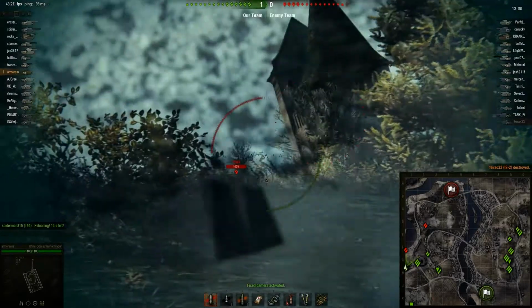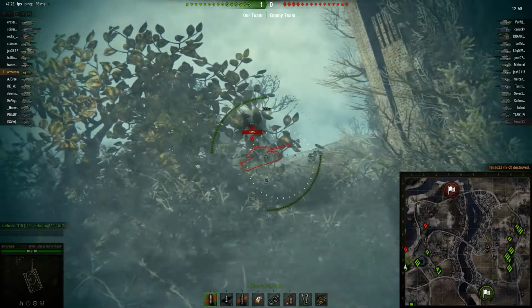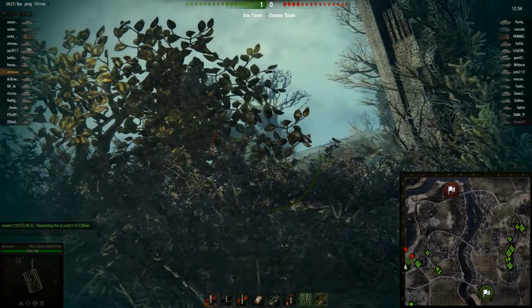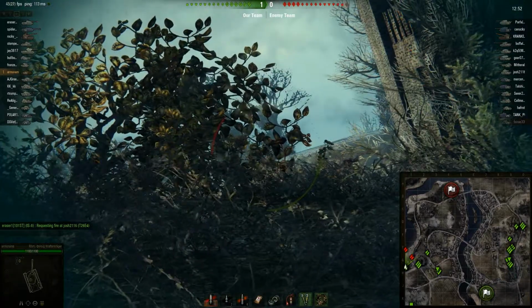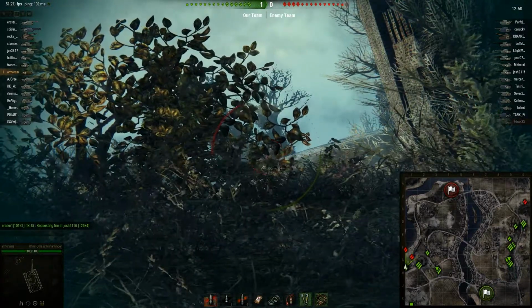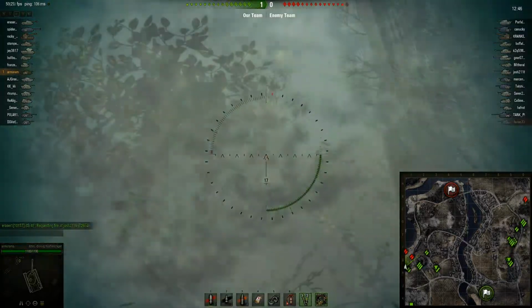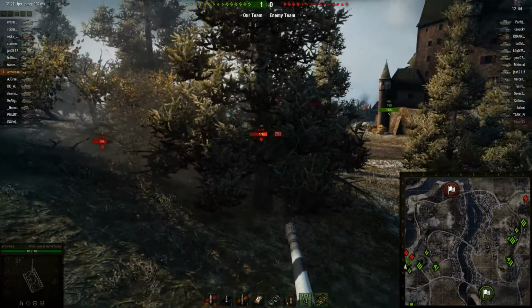You can go with the 150, but I've opted to go with the 128 because it's just a much better gun overall in terms of accuracy and all that. Most Borsigs I see running are running with the larger gun. So you can see I've claimed first blood.